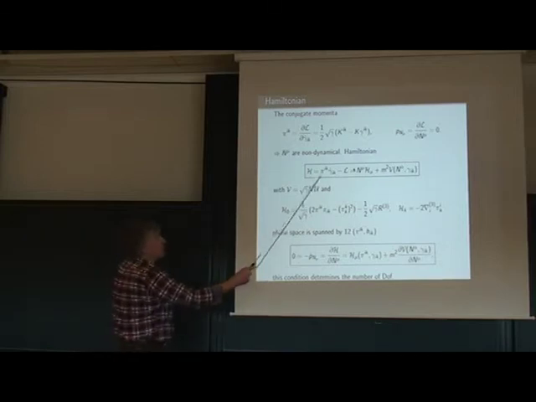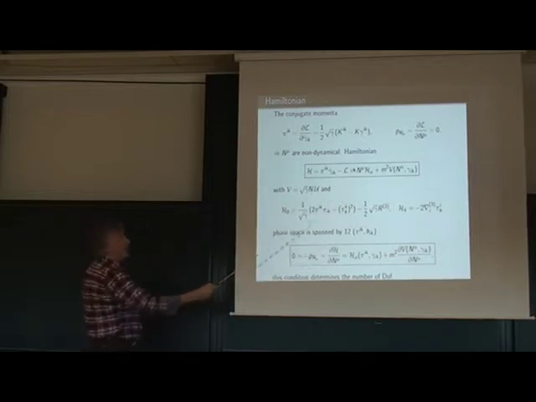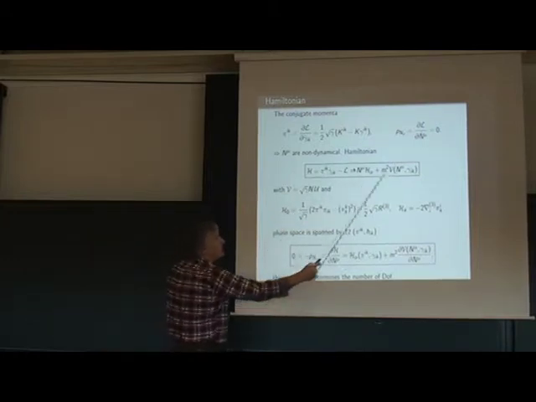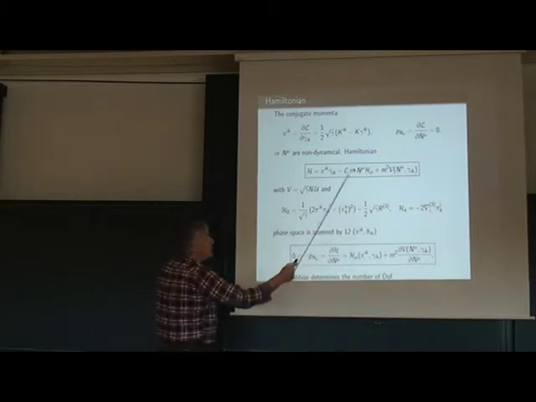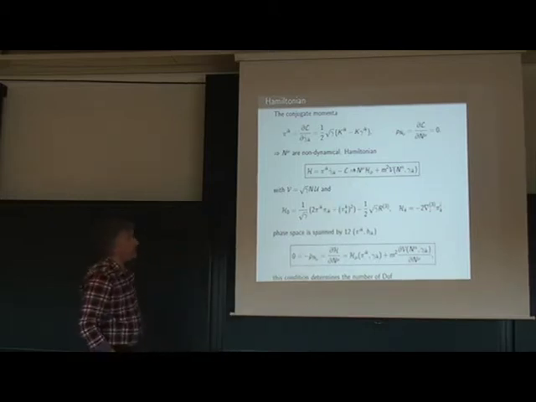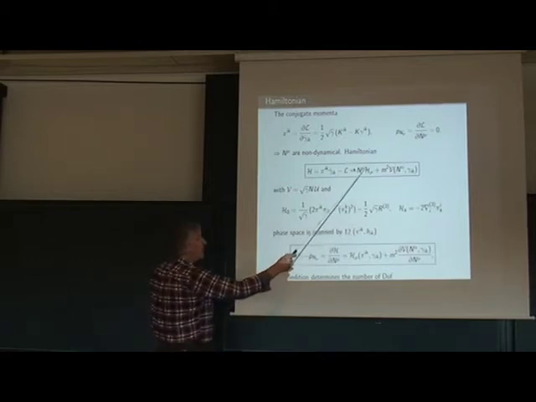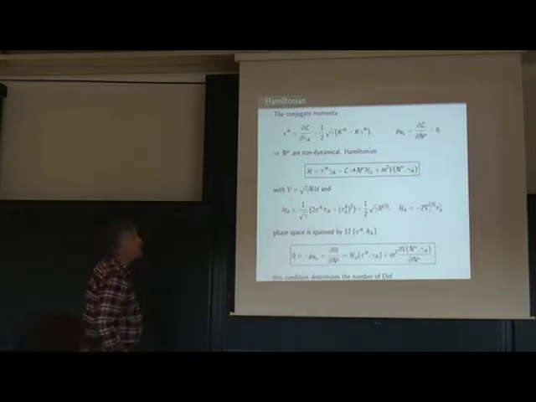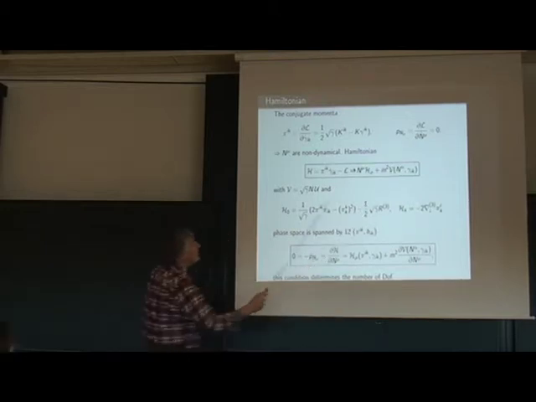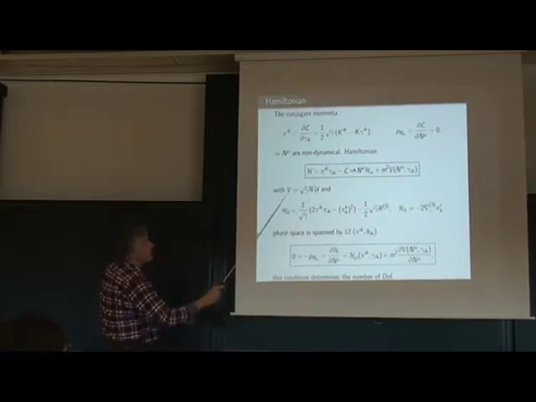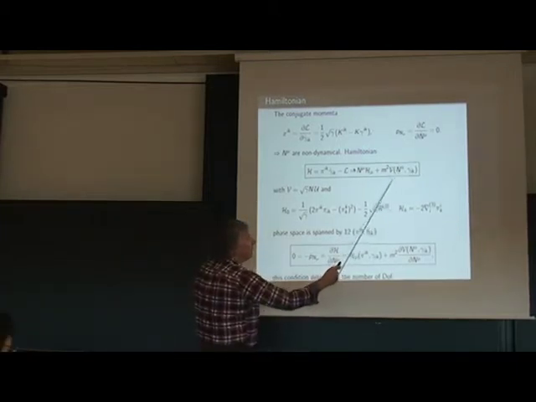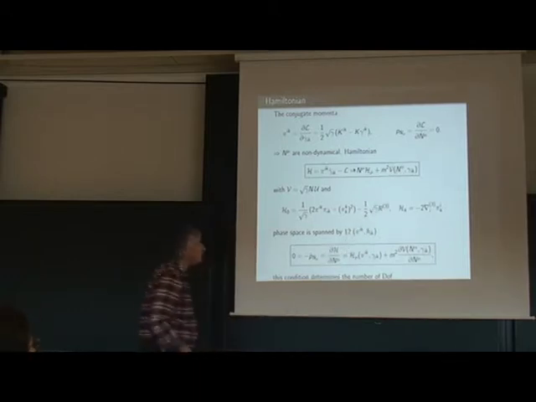The next step is to construct the Hamiltonian. The Hamiltonian, in the usual way, is p q dot minus L, and this assumes this form. The first piece is the same as in GR, so it's a linear combination of n's with this h, which I gave here. And also there is a potential term, which is u multiplied by square root of minus g. It's called v. And the potential depends on the metric and also on the non-dynamical variables.